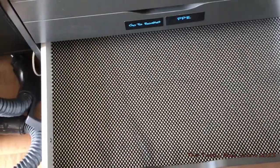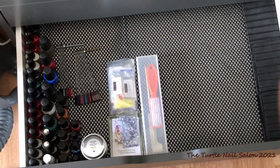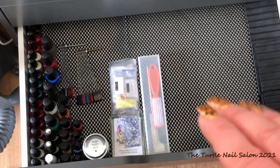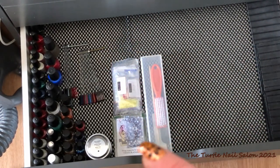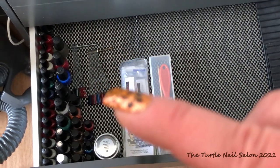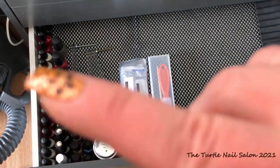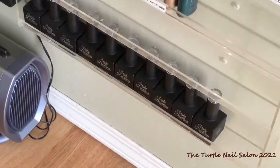The most important drawer — completely empty, ready for more things to come, hopefully. And then in the bottom drawer it's just like all of my extras that I really don't use. On the side, the black dividers are for my zebra train case. And then I've got my box where I have my own scrub brush, my own file, extra glitter, extra googly eyes, attachments for my crystal katana. I've got texture polish, crackle and magnetic polish, more crackle, a little bit of vinylux, and then all of my extra shellac. And then that gel container — I don't really use it, so that's why it's in the bottom.